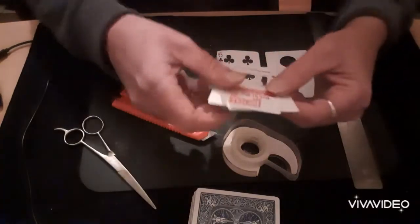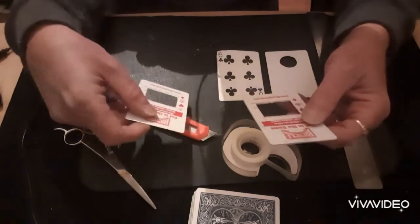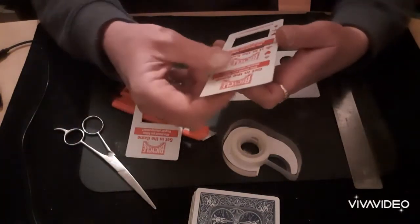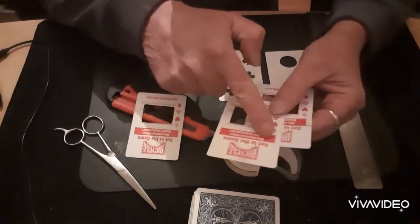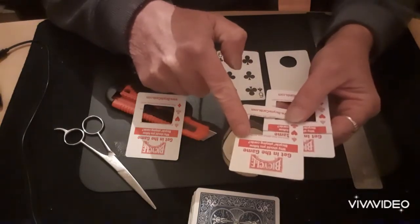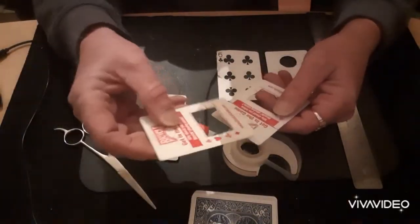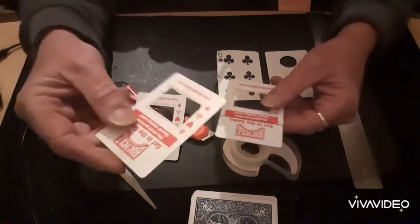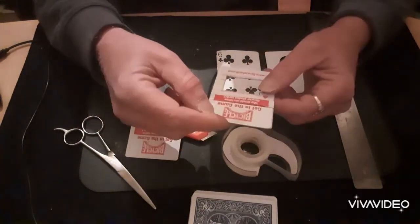Well, you do need a gimmick, and it's made out of guarantee cards. But there's not just 2 guarantee cards, there's actually, bit of stick tape down there, there's actually 3 of them. And where you got your red ribbon going across, or your blue ribbon, whatever colour pack you've got, you just cut that out, ditching that. You need 4 of them all together. 1, 2, 3, and the one that you're cutting that off. And you just cut it so that one will slide inside.